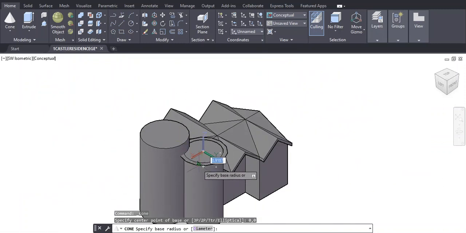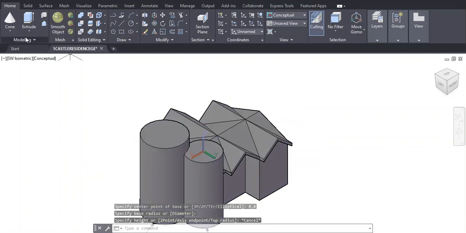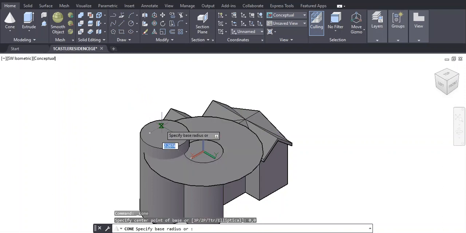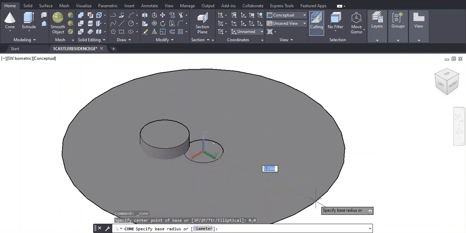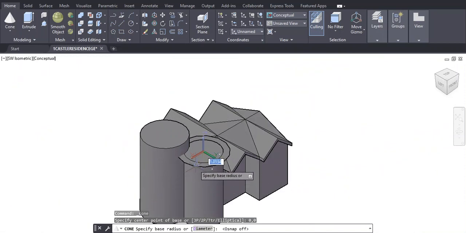Okay, and second I'm going to pick the end of the cone, and I don't need object snap for this, so I'm going to just click by hand, and that's totally wrong. I'll do this again one more time. Cone command, select 0, 0, enter. The reason I need to turn off the object snap is that I don't need it at this point.